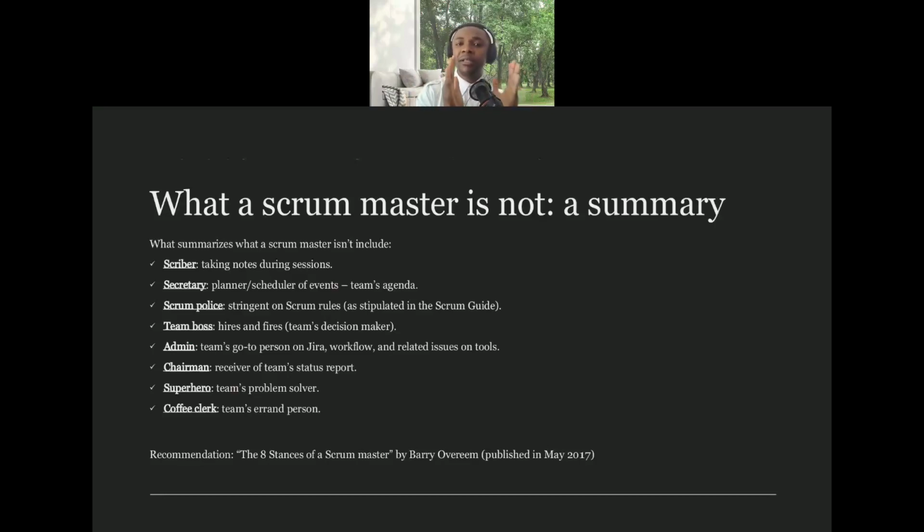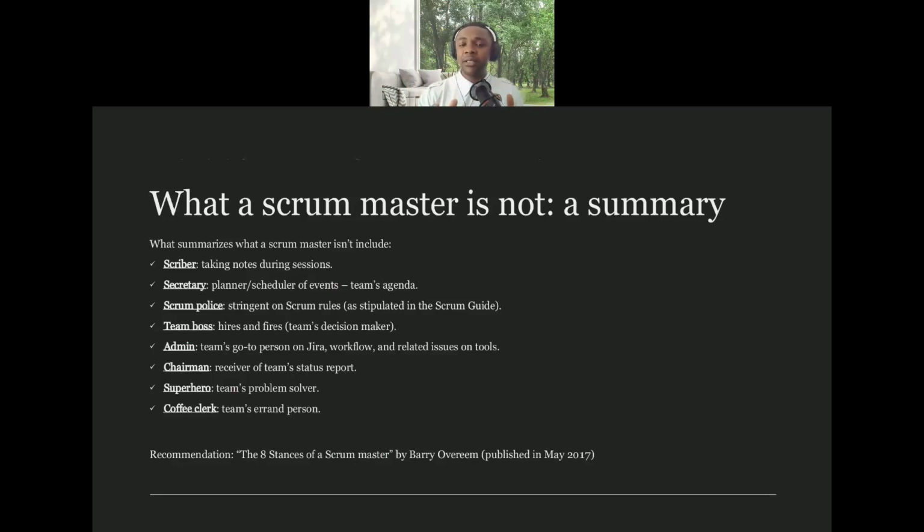Blocks, the clear dichotomy between a block and an impediment is that a block is based on a task, and an impediment is based on the overall progress of the sprint. So team members are encouraged to remove blocks, while the Scrum Master is encouraged to remove impediments. But at the same time, the Scrum Master should be on the lookout for things that either block a task we have on the board, or that block the overall progress of the sprint.